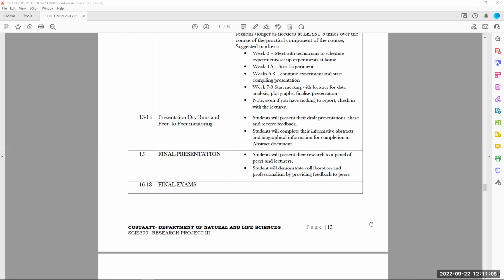Olivia, could you give your presentation in a nutshell, what you plan to do? So I was thinking of doing something with planarians. Planarian worms, basically flatworms.